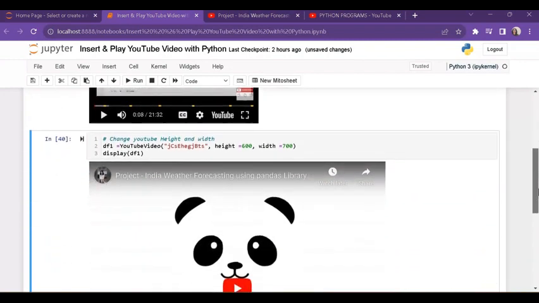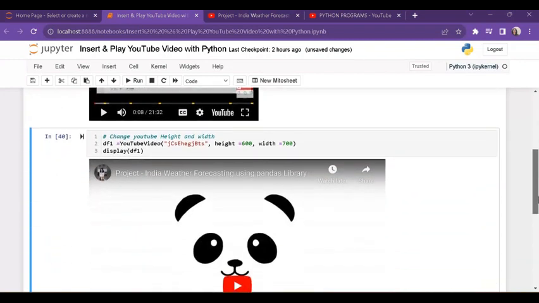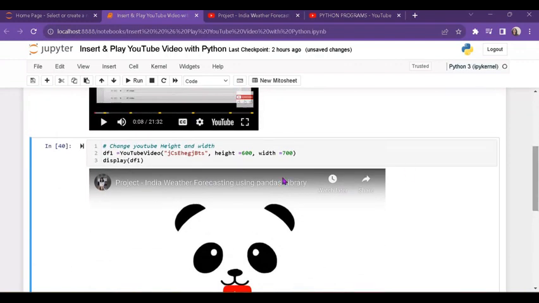This is the height and width of the YouTube video. It depends on you how much height and width you want.